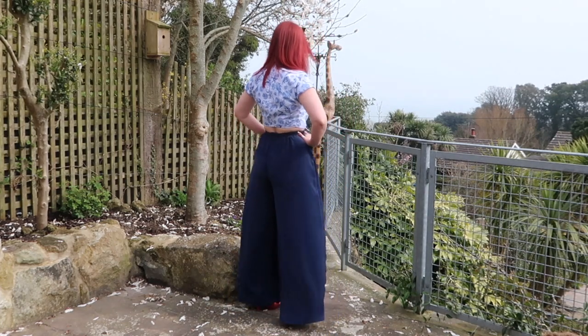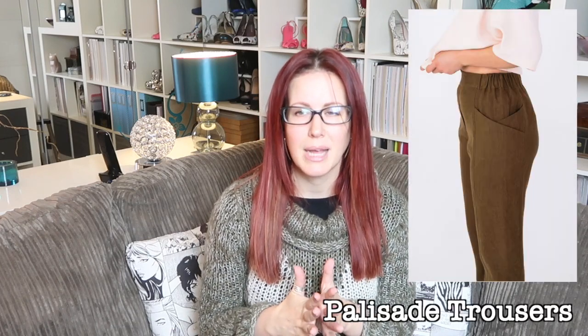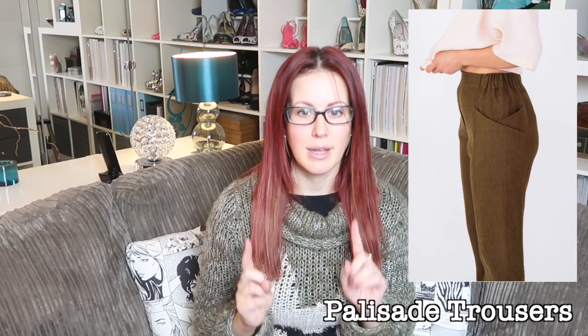So I need to make some things like that look smart, but they have an elasticated back, so they're going to be super comfortable. And the lovely Melanie treated me to some Paper Cut Patterns Palisade trousers for my Secret Santa swap this year, so I would like to make a pair of those. So comfortable trousers that I can wear daily, and again put on, feel put together, but be comfortable for working from home, as opposed to my constant jogging bottoms and baggy tops. So trousers, some form of trousers.